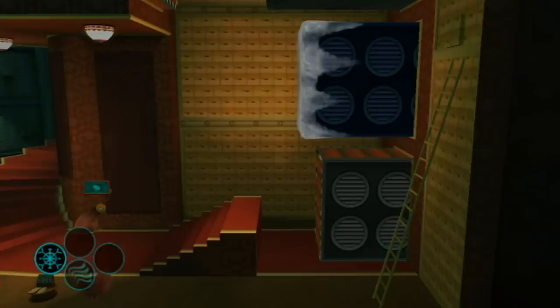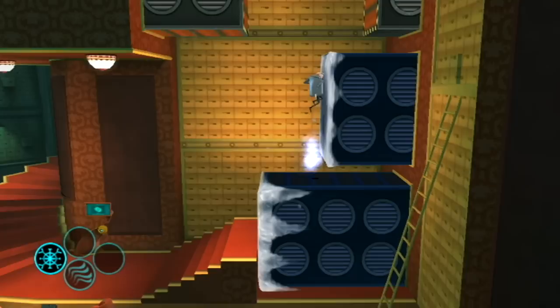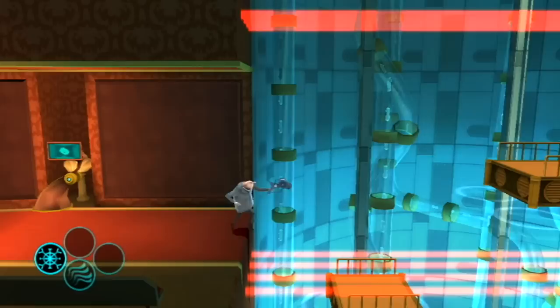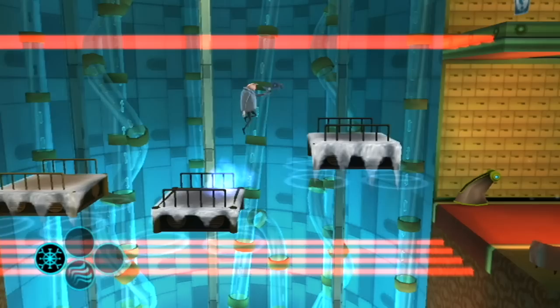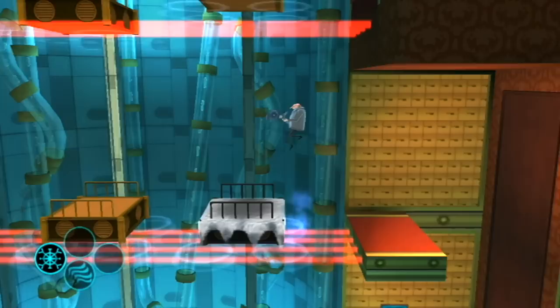Oh, you were standing up this long. I was freezing it. Yeah, you freeze the other one, you freeze the one below you. Go. Freeze it. Jump. There you go. Oh, what is that? Oh, shoot. Freeze it. Oh, shoot. What place is this? Holy smokes. Freeze the bottle. Freeze the foot. Oh, my gosh. Oh, just jump off. Oh, my goodness. Oh, that was gonna go up. The platform out, yo. Freeze below you. There you go.